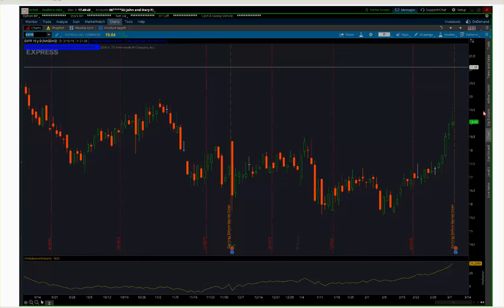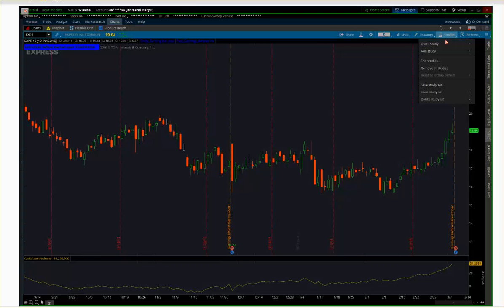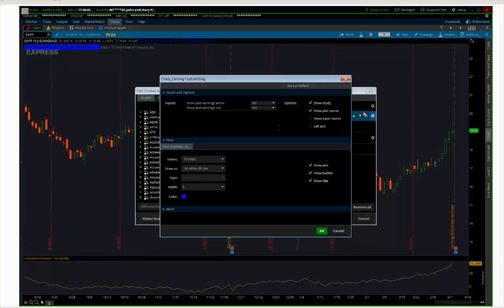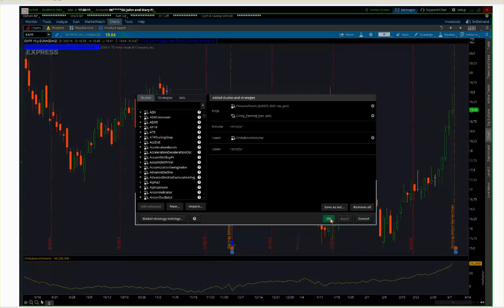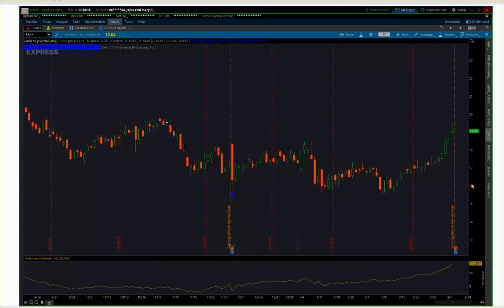For experiment reasons, you can see those orange vertical lines. And John already explained that in the Edit Studies box, if those are in the way, because for experimenting, those are nice. But when you're not experimenting, you can click on the gear and you can turn those off. He's already chosen no for the arrow. You can also choose no for that vertical line if you're not running earnings experiments on, how did price move in the past, how did volatility move in the past, and so on.